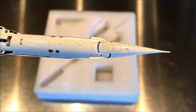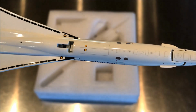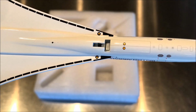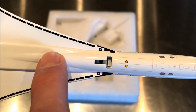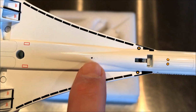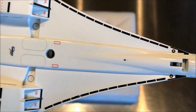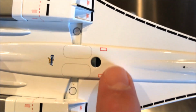Underneath, lots of nice detail. Notice how far back the nose gear goes in the aircraft. So it's got to be a real challenge to steer and get it down the center line of a runway. Not sure what this little hole is here. I'm guessing there should be an antenna there that has maybe come out, so maybe it's in the packaging, I hope. Here we have the hole for the stand. These might be ram air turbines.